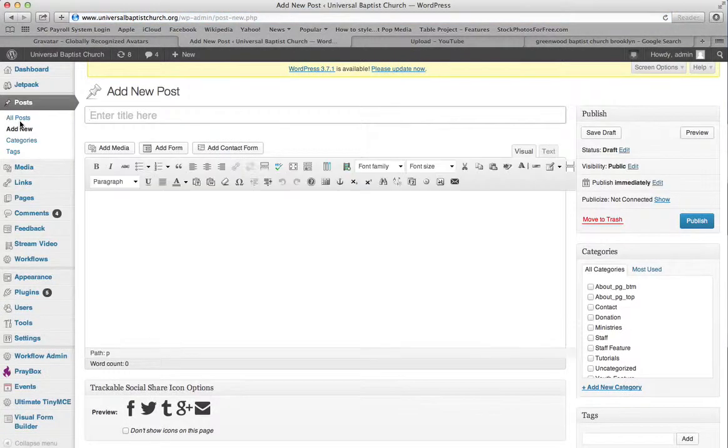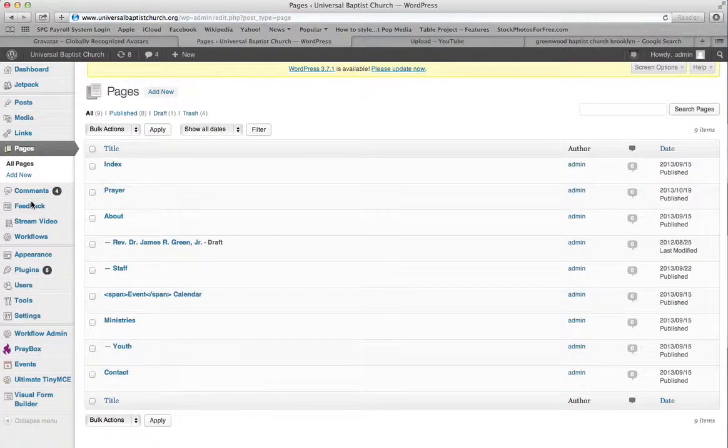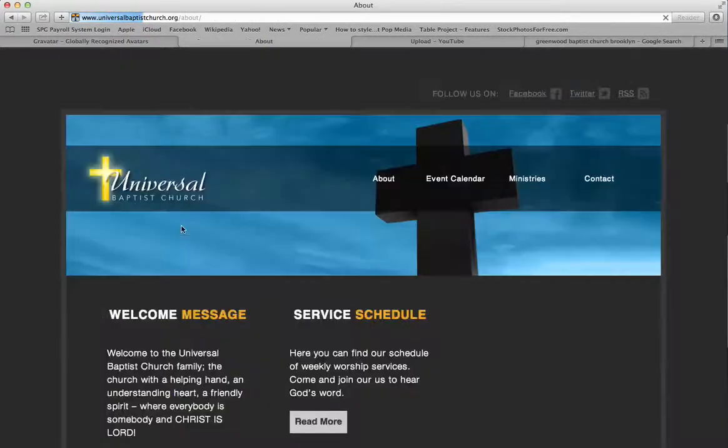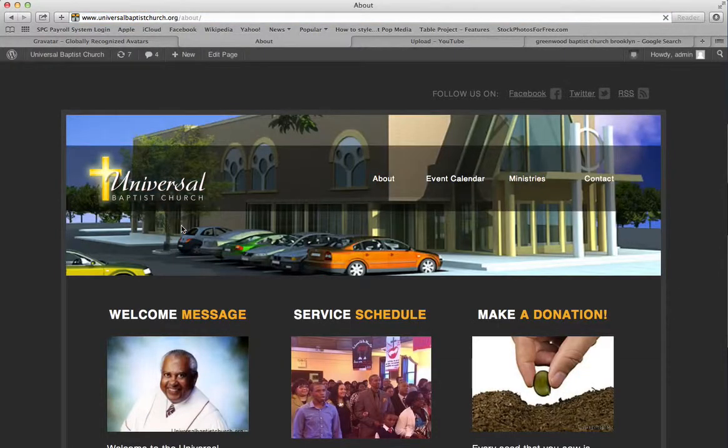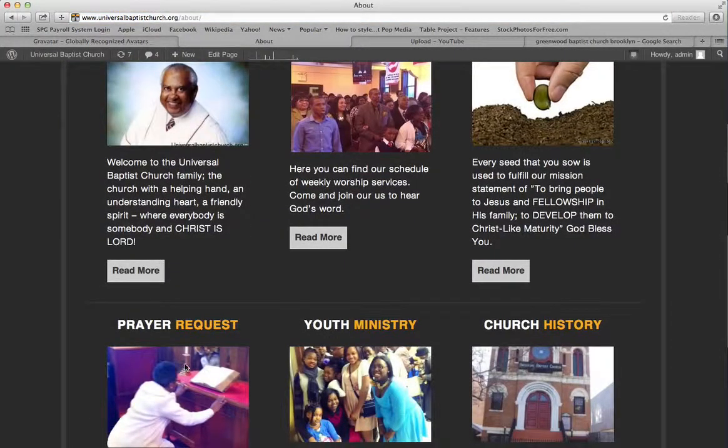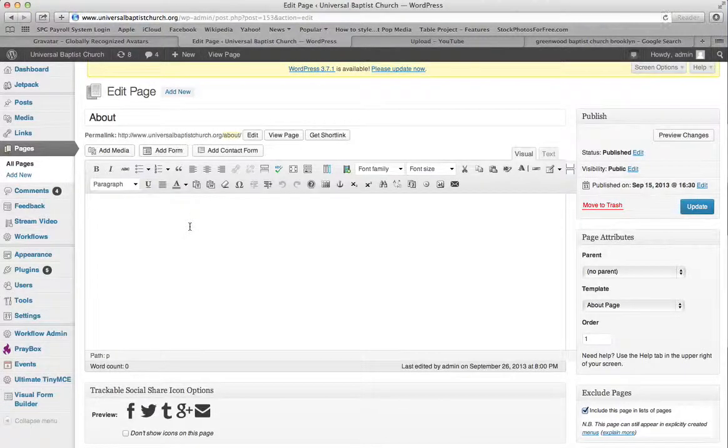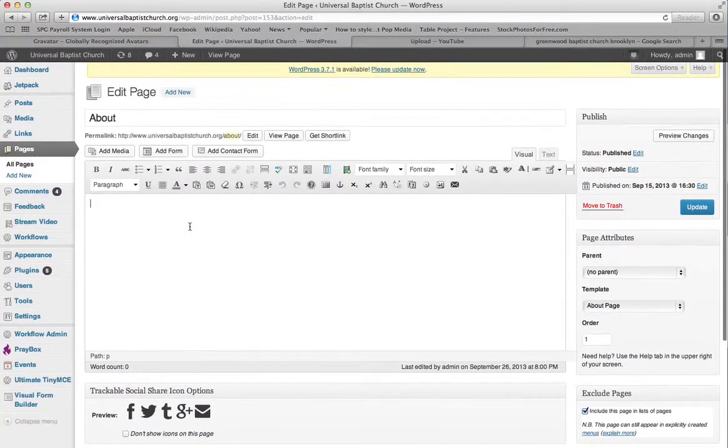And the one last thing I'll note about pages is that the pages that you're starting with have all been programmed. If I decide to look at, for instance, the About page, let's say View, I'll notice I have all of this different content here. But let's for a moment say Edit the page. I have nothing in my editing window. Again, that's because this page has been programmed.